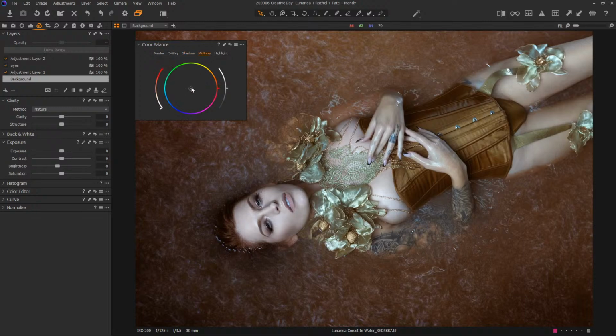Mid-tones, I don't tend to play with the mid-tones, but we'll look at it. It's going to be more where the skin lives, right? So maybe we can give her a little bit of a tan. And the master is the overall push, right? So you have to be careful because it can overexpose the image if you're not careful. This is very interesting, the color variance we have here based on what I normally do, right?